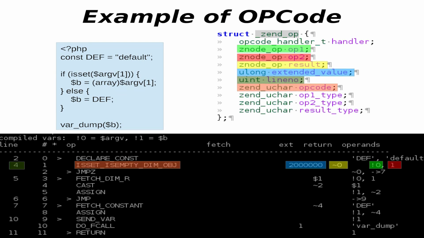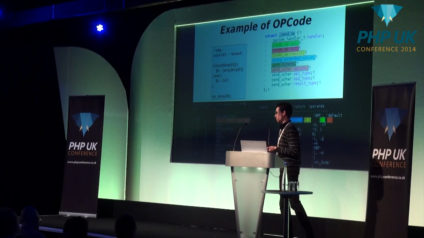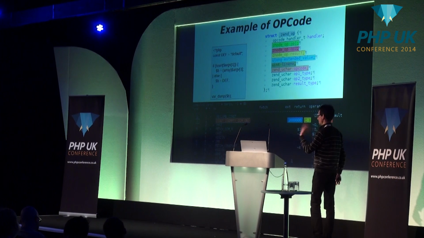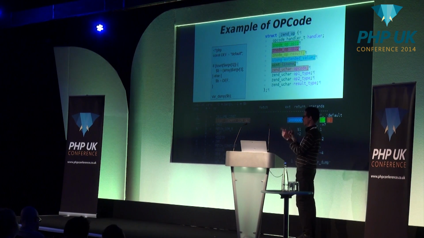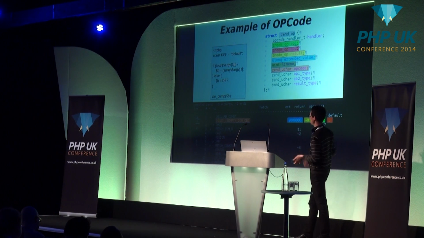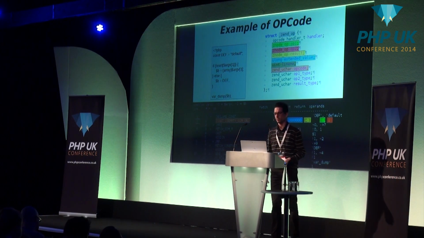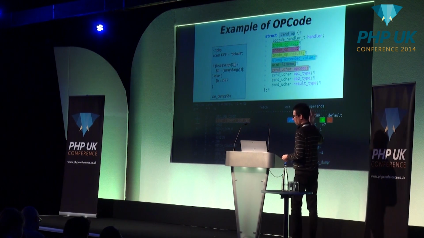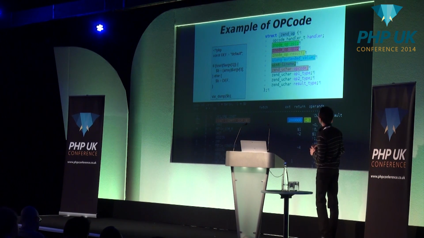So this is an example of PHP code, which when you compile it, you will have something which looks like this. This has been dumped with VLD in console mode. This is a screenshot of the console. We have another extension which can represent this in pretty nice HTML with JavaScript, and you can hover with your mouse and it will pop up things. This is called explain, if you want to know. So I colored the corresponding things in the opcodes.